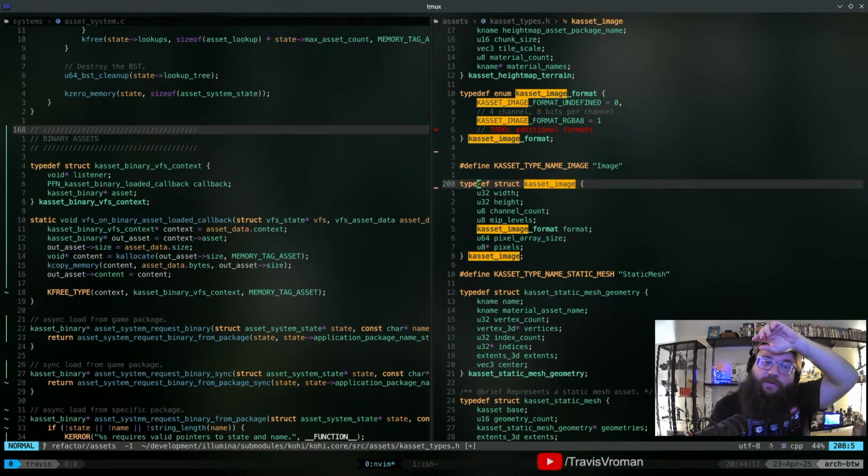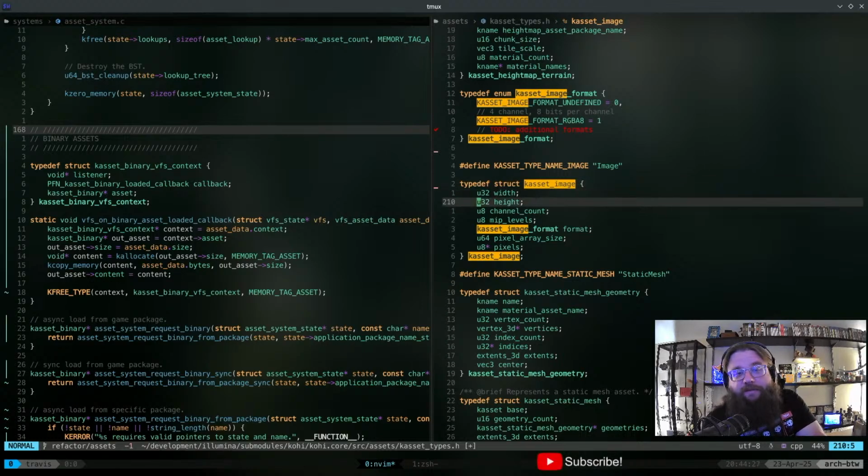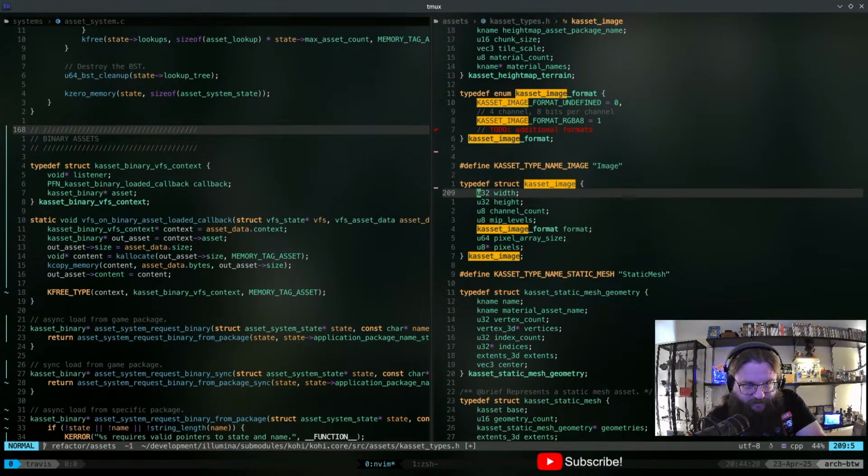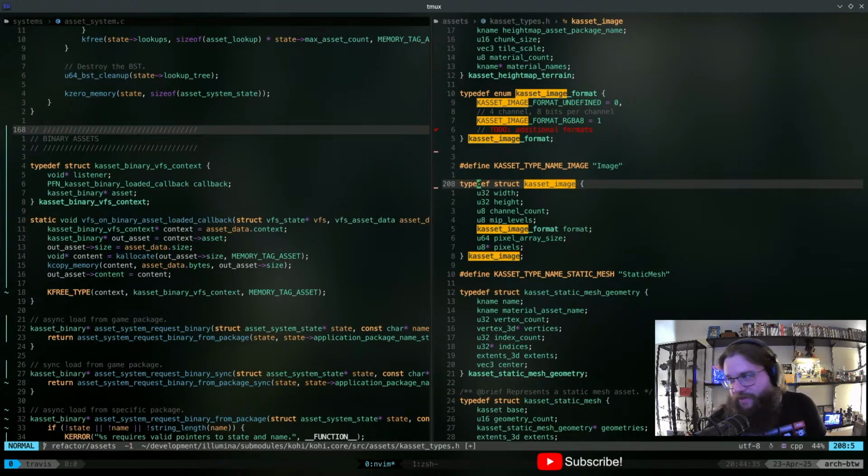Although you could also argue, I feel like adding depth there for the 99% of textures not using that is just kind of a waste of space. I feel like we ought to do the 2D, 3D route and just have them be separate types of assets if we support that, right?